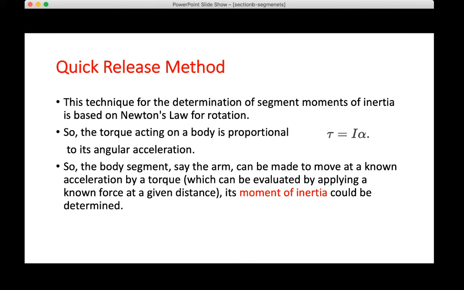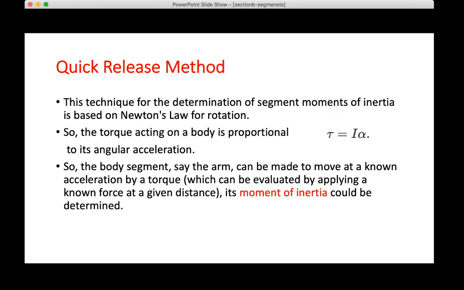So this is the idea. I again repeat: in this method, by applying a known force, which in angular motion we call a torque, we make the body segment rotate. We also know the acceleration already, because all the experimental conditions are controlled. We know the acceleration, we know the torque. So what do we have to calculate now? The inertia. When they release his or her arm in the controlled situation, we can calculate the moment of inertia, and that will give us an idea about the mass of that body segment which we want to rotate.